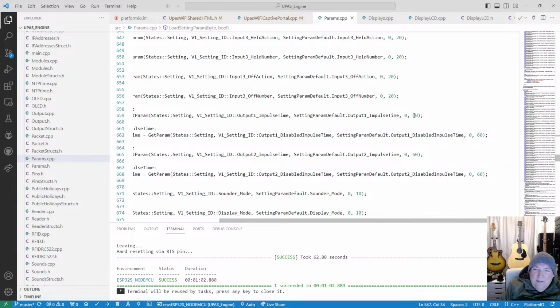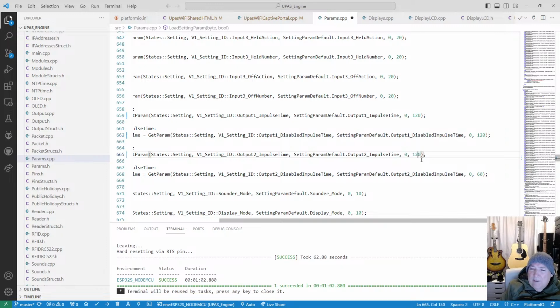This is a number of 250 milliseconds. So if I change that default value to the maximum, 30 times 4 is 120, isn't it? Let's say 120. Let's change that to 120.